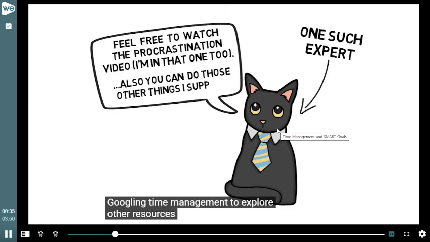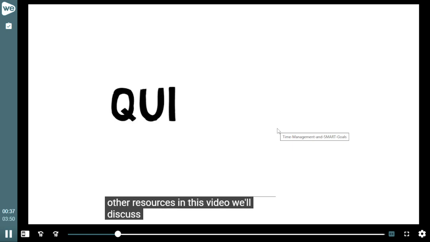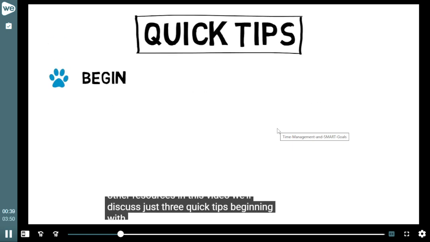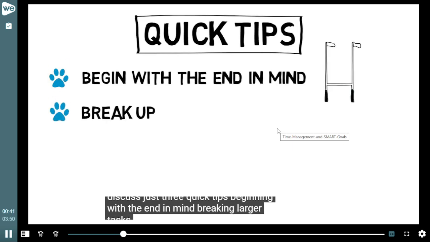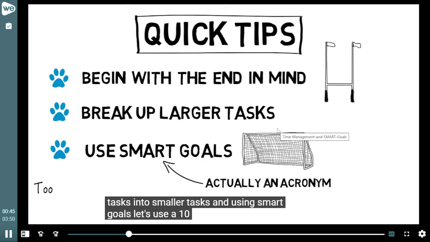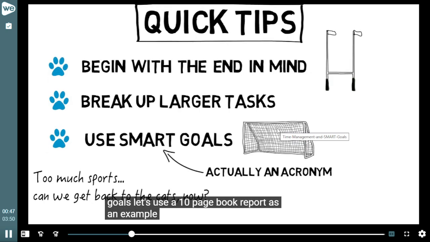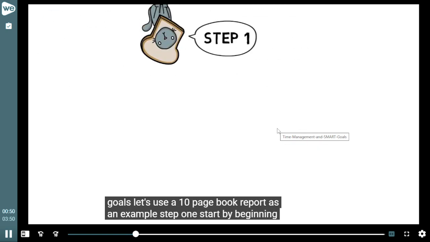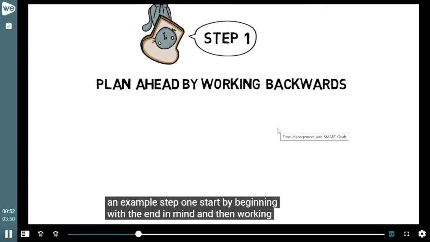In this video, we'll discuss just 3 quick tips: beginning with the end in mind, breaking larger tasks into smaller tasks, and using SMART goals. Let's use a 10-page book report as an example. Step 1. Start by beginning with the end in mind and then working backwards.